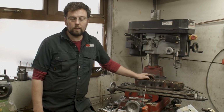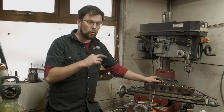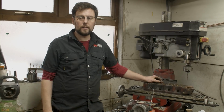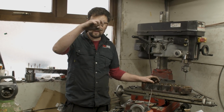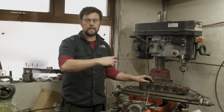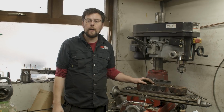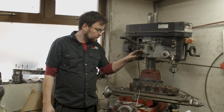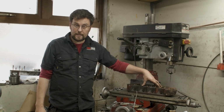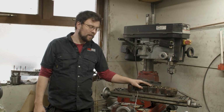Right, that's our cylinder head ready now to go to the machine shop and get its valve seats cut. We'll send this cylinder head to the machine shop. They're going to skim off the amount of the cylinder head that we worked out in our compression ratio calculation, and they're going to seat all these valves by cutting new seats for the valves. The next time you see this cylinder head, it'll be back here in the shop, and we are going to set our valve springs up, set our valve seat pressures, and then coat of paint, and that cylinder head will be ready to go to the customer.